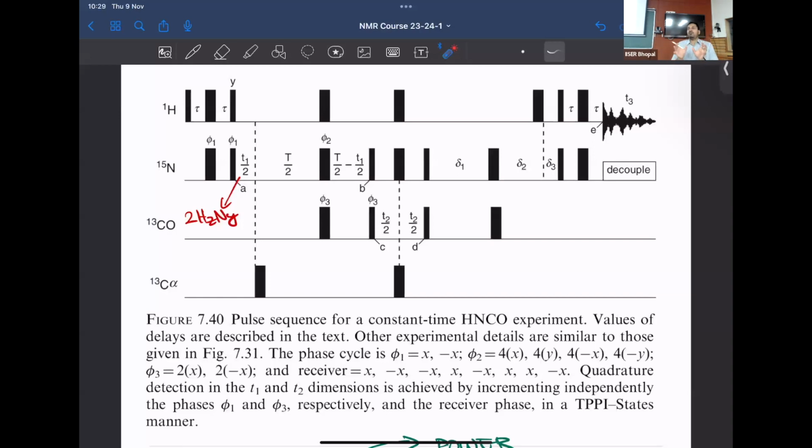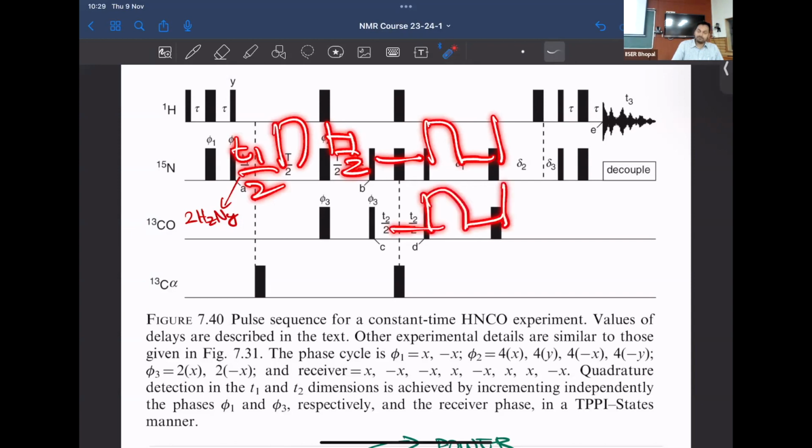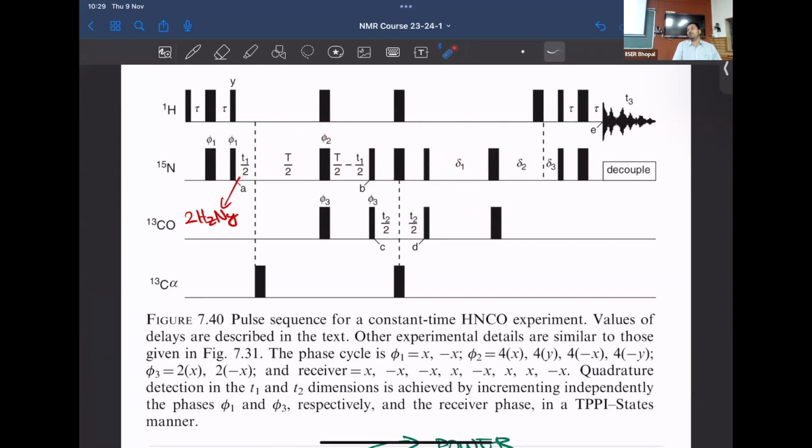Let's take the example of doing two things one after the other. You could have T1 labeling where you have T1/2, 180, T1/2. Then you could have had an INEPT to get it done. That is the easier way for us. You could have done the frequency labeling followed by INEPT so that you got the nitrogen chemical shift and moved to the carbonyl carbon. Why are we doing both together? Why are we in a hurry?